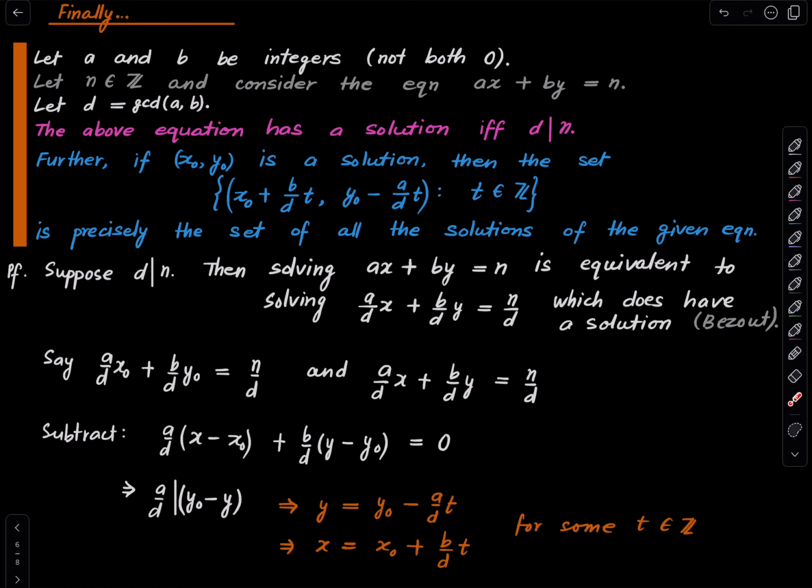So it's very easy to characterize the solutions of this. First, you check if GCD divides the right-hand side. If it doesn't, no solutions can exist. If it does, find one solution by hook or by crook or by using Euclid's algorithm. Once you've found one solution, you can express every other solution by just forming this set. As simple as that. So it is a very simple, palatable answer to a difficult looking question. And now we can come back to the coin problem.